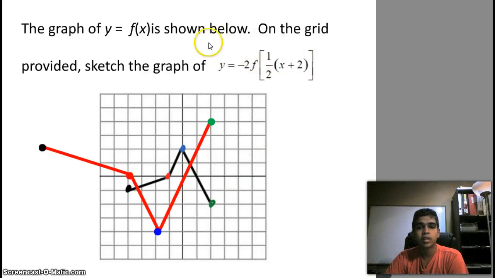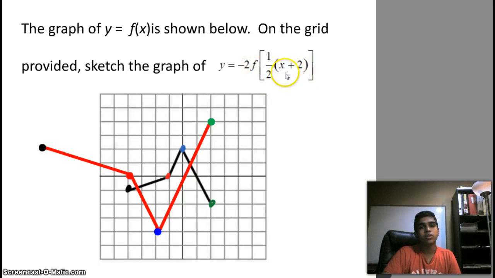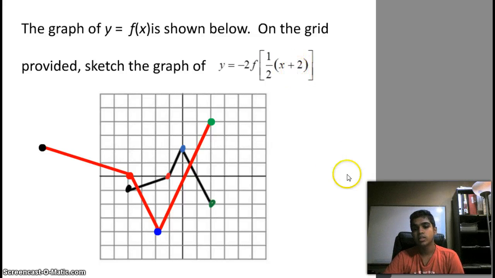For this graph, I'll just tell you what the transformations are. The negative sign represents that there is a reflection over the x-axis, which means all your y points are reversed. The 2 value for A tells us that it's going to be vertically expanded by a factor of 2, which means it gets twice as tall. The half value for B tells us that it's going to get wider by a factor of 2. And the x plus 2 tells us that it has to move to the left, too. Remember that with the H value, if it's x plus 2, you have to move to the left, and if it's x minus 2, then you have to move it to the right.